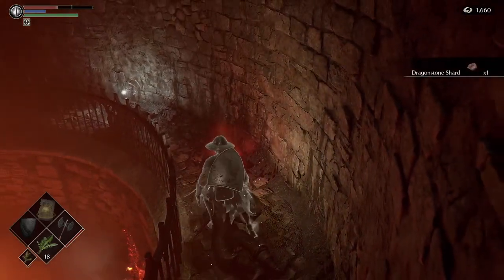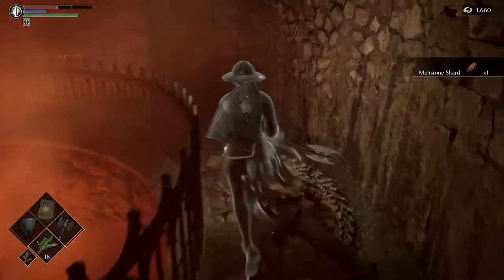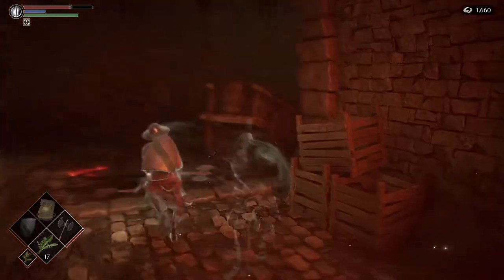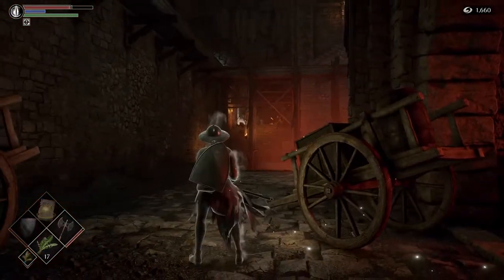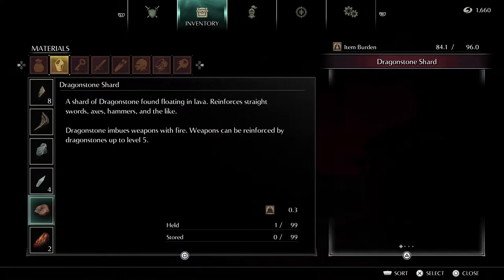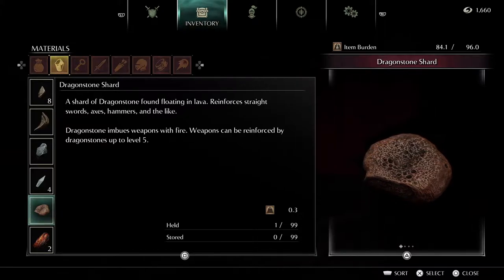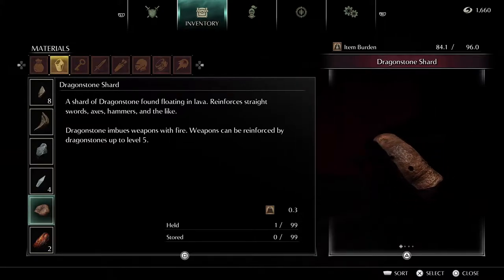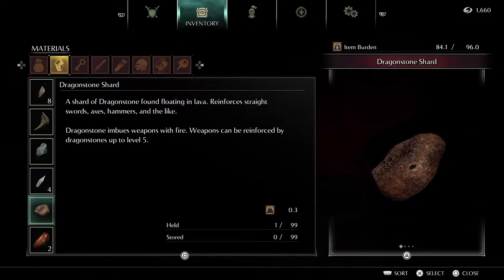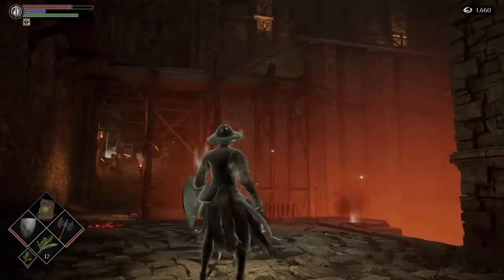I can grab the item over here, a dragonstone shard. And another meltstone shard, but I think that might have been a drop from the fire lizard itself. Okay. That was alright. I want to check out that dragonstone shard though. Shard of dragonstone found floating in lava reinforces straight swords, axes, hammers, and the like. Dragonstones imbue weapons with fire. Weapons can be reinforced by dragonstones up to level 5. Okay, so that's for fire upgrades.